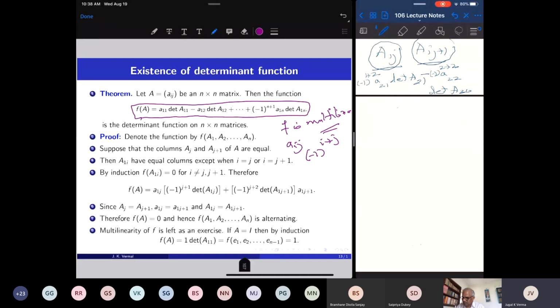So you have to be careful about copying this formula for the determinant function obtained by fixing any row or any column. The signs matter here. Therefore, we have many formulas for the determinant. But we have proved that the determinant function is uniquely determined. So whether you expand by rows or columns, it is the same.